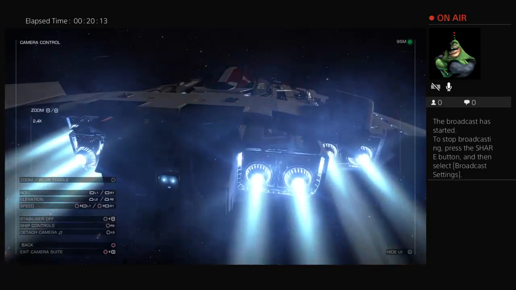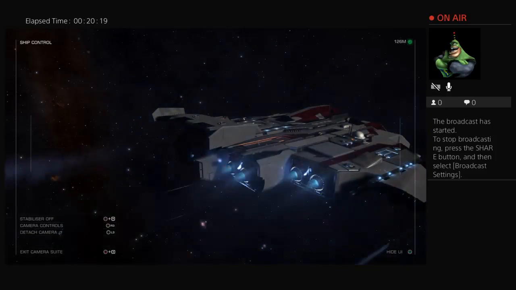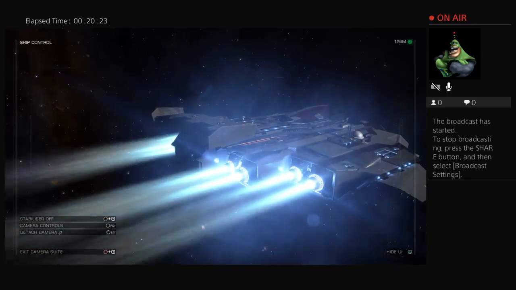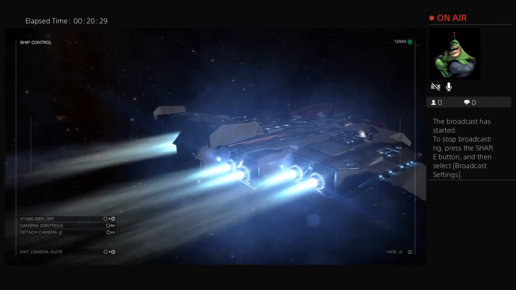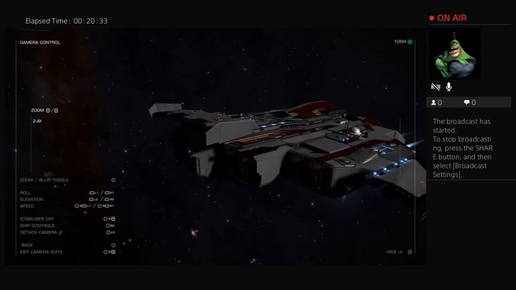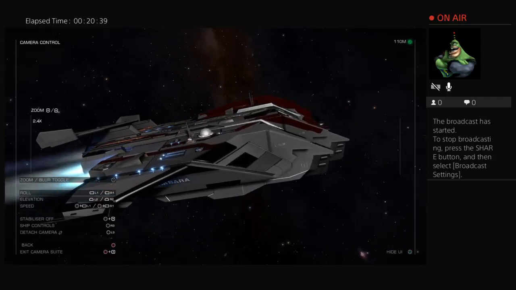Okay, so there's my ship. You see all the engines roaring away. You can kind of turn those down a bit. Also, it's kind of neat too. Anytime you're maneuvering, you can see the little thrusters firing to spin or whatever we're doing. Or if I shut down, you'll see the braking thrusters firing in the front there.